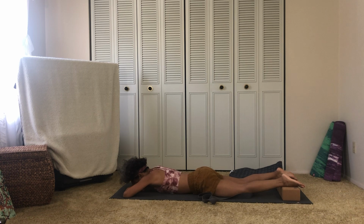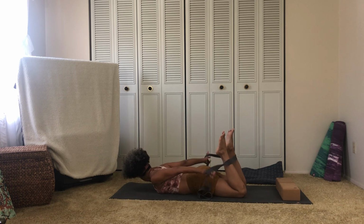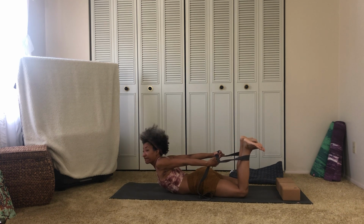And then from here, pressing down to the hips, anchoring, bend both knees. Bring the arms along the sides. You can grab that strap. You might have to kind of finagle a bit to get it up higher. Kick the shins out into the strap, and then lifting up here.